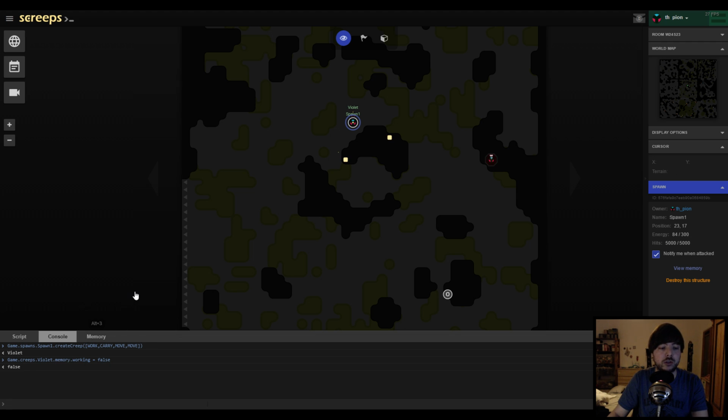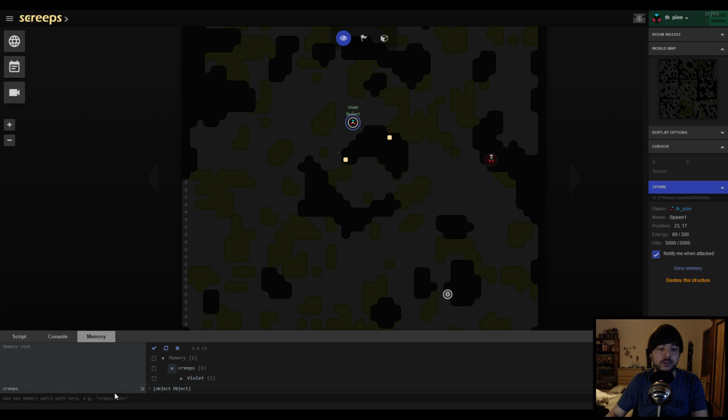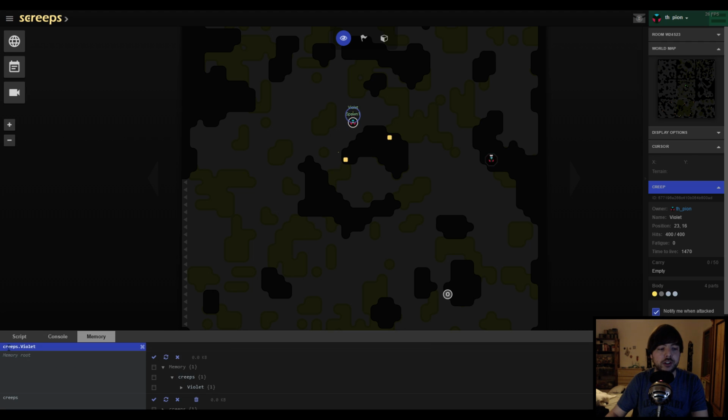We can check it by switching to the memory tab. And you can see some stuff here we don't need right now. Doesn't matter though, we can just leave this. Basically, you have the memory root here, which contains all the variables in the memory. It has the creeps object in here, which has our creep Violet so far. And you have some shorthands over here, and you can define new shorthands. For example, there's the creep shorthand, which is just the same object as this one. And if you select the creep, it will create another shorthand, creeps.violet, and we can check the state of the working variable here, and it's false, so that worked.